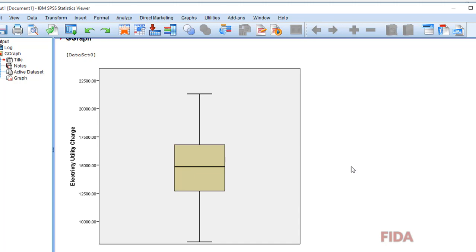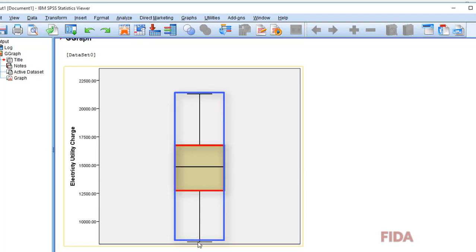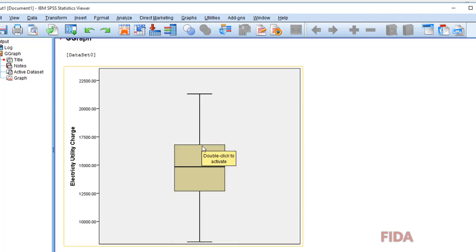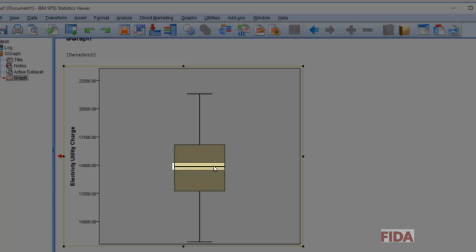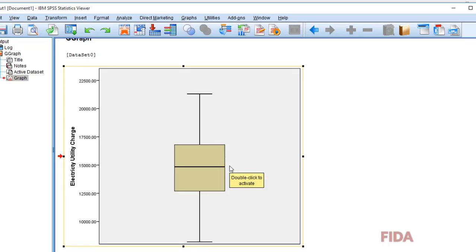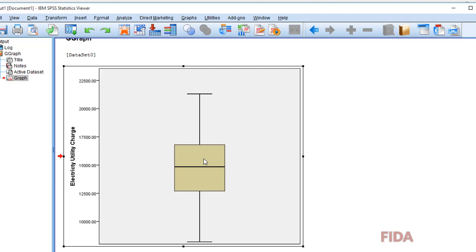This is the box plot. You see that we have no outliers. That's why there are no rings up here or down there. Our data is clustered much more about the middle of the whole thing, showing that this data is normal. If this box is down here, it's not normal. If the box is up there, it's not normal. See that it is exactly in the middle, and our median is just here.